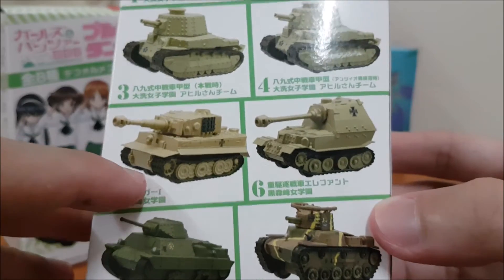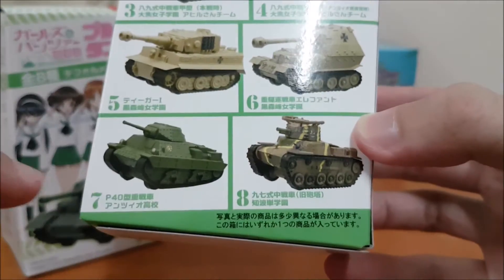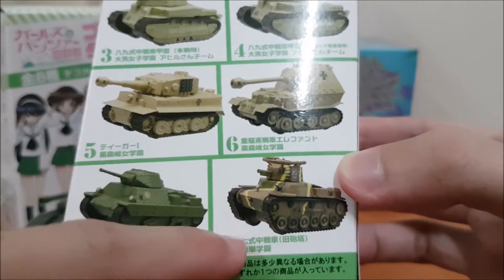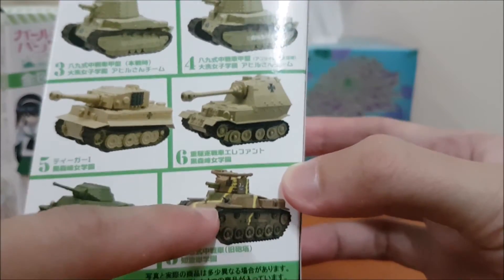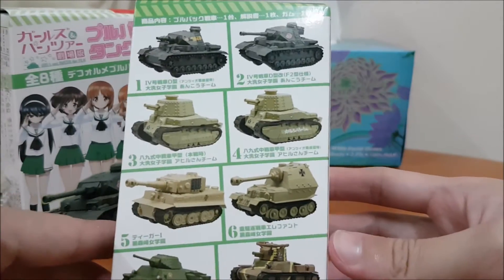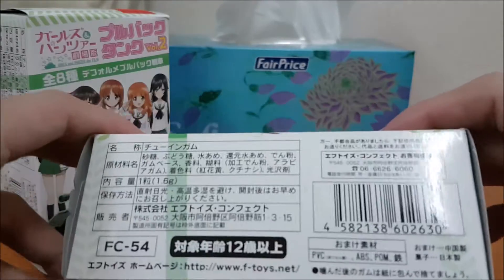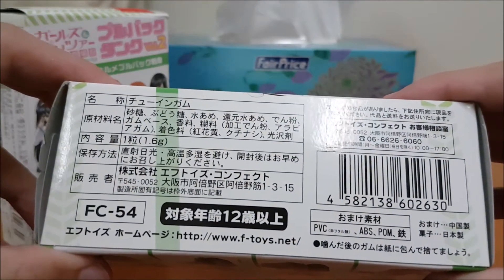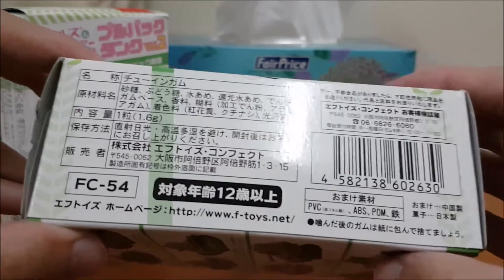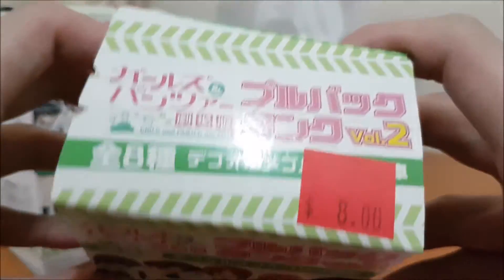The Kuro Morimine School — Miho's sister Maho's Tiger I. The third name I think is the French or Italian tank, and the Japanese school Chi-Ha, I think — the one that has two sides. They are trading figures. This is the back of the box, with some instructions. It's rated 12 years old and above.